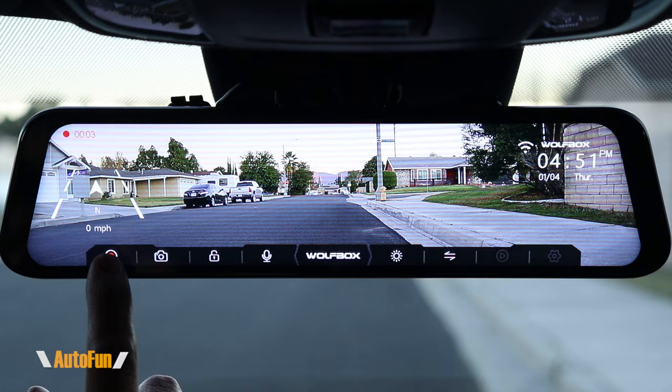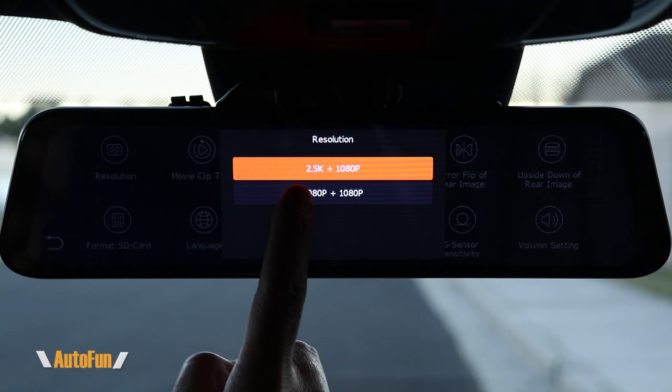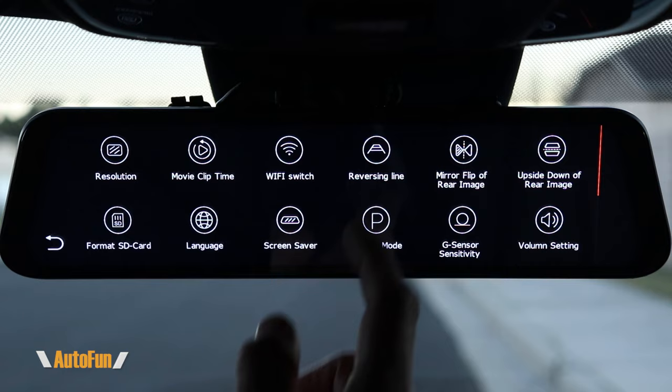Moving over to the settings of the dashcam, again, I'm gonna stop the current recording and I'm gonna tap that gear icon. The very first setting is gonna be resolution, where we can have the front camera 2.5K and the rear at 1080p, or we can lower both to 1080p for front and rear in case we wanted to fit more on our memory card. We can also turn on or off the Wi-Fi in case we wanted to access the dashcam with the app, and I'll show you that in a little bit. And we can also adjust the reversing lines.